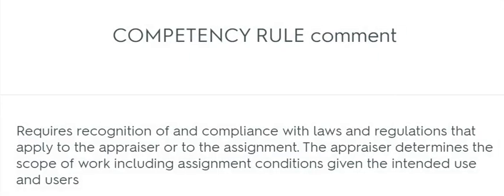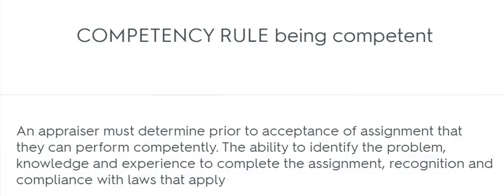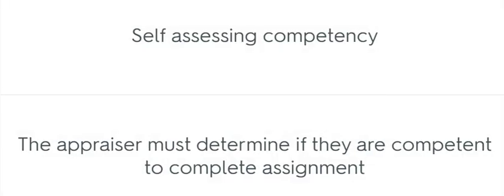Competency rule comment: requires recognition of and compliance with laws and regulations that apply to the appraiser or to the assignment. The appraiser determines the scope of work, including assignment conditions, given the intended use and users. Competency rule, being competent: an appraiser must determine prior to acceptance of an assignment that they can perform competently. This includes the ability to identify the problem, knowledge and experience to complete the assignment, and recognition and compliance with laws that apply. Self-assessing competency: the appraiser must determine if they are competent to complete the assignment.